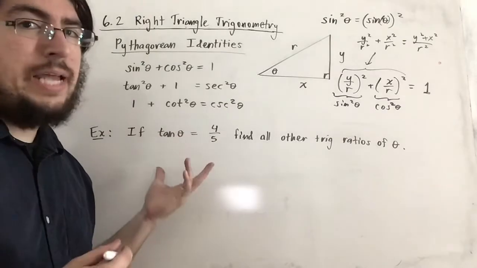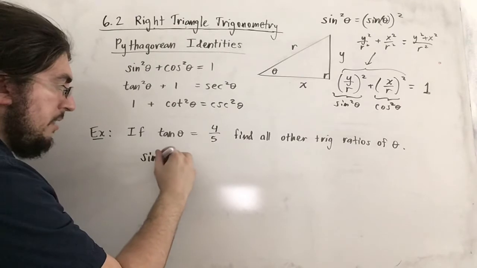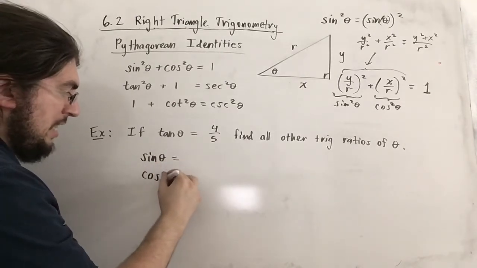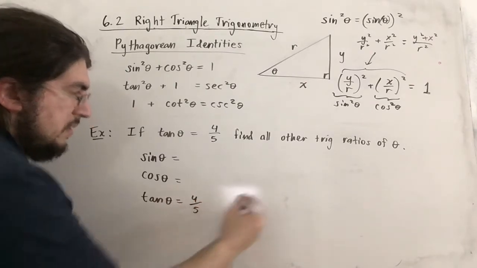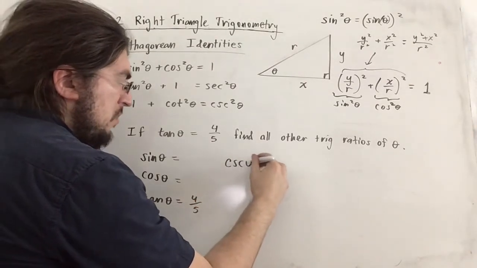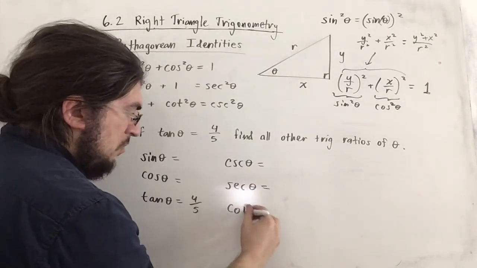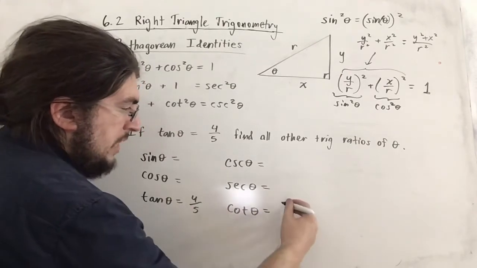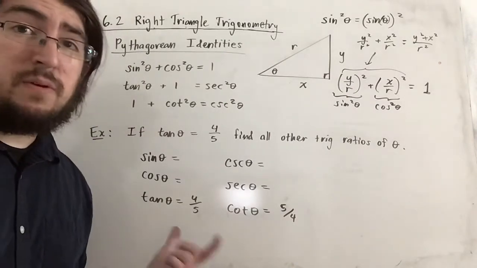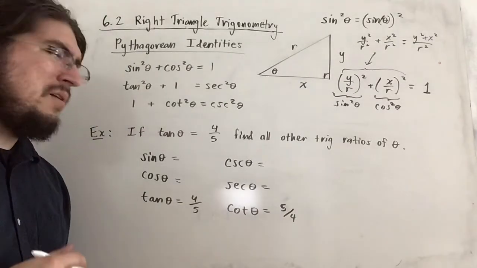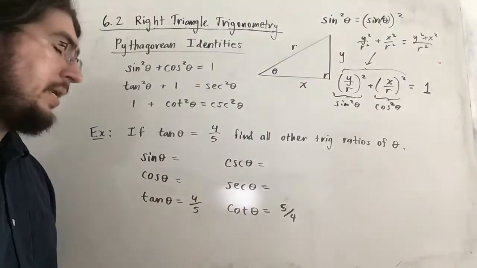Well, of course, cotangent's a freebie. Let me just write out a list here. So I'm going to write here sine, cosine, tangent. That one we know, that's 4 over 5, so that's good. Cosecant, we don't know. Secant, we don't know. And cotangent, well, cotangent we know. Cotangent is the reciprocal of tangent, which is 5 over 4. So we'll see, hopefully, good use of all of the identities we've seen so far. Maybe with the exception of the cofunction identities, because these are all theta, not 90 minus theta.